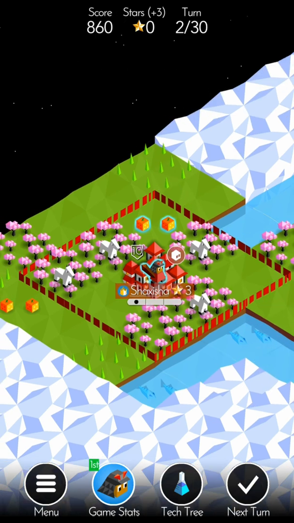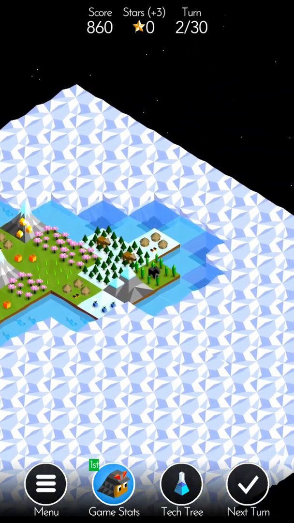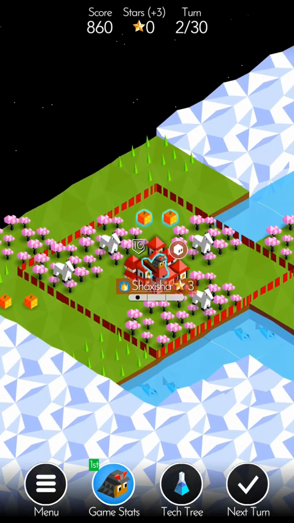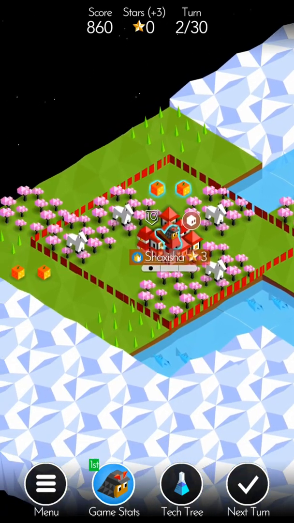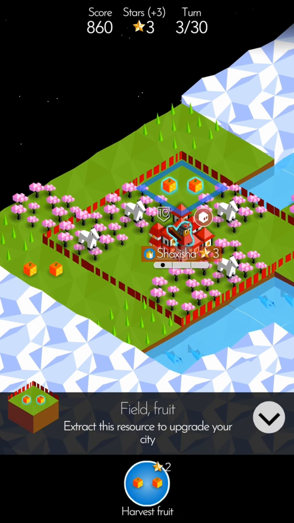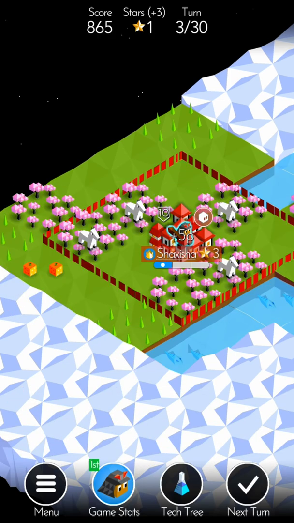I already selected one, and then we simply have to slowly but steadily take over the world one turn at a time, and then after 30 turns, whoever has the most points will win, unless we take out all the opponents before we get to that. So the way I prefer to start building my territory is simply by removing everything standing in our way, such as, for example, these fruits over here. They can be removed, and they are gonna give some experience points for our castle there in the middle.